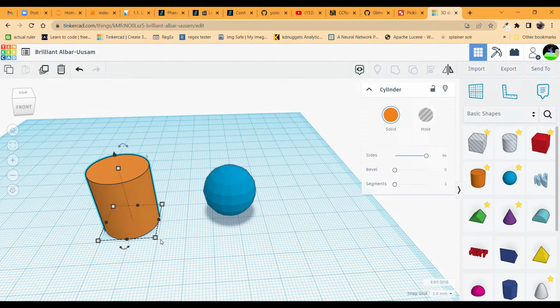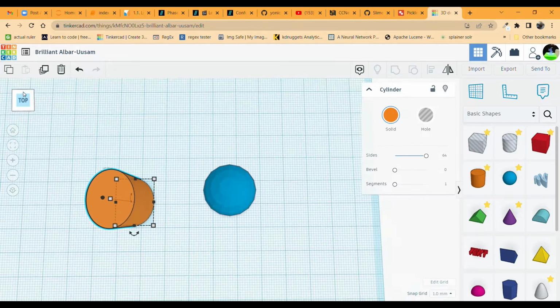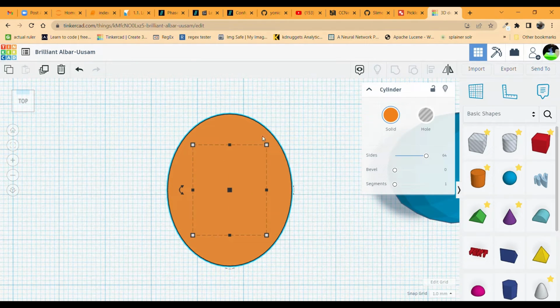I now want to make it a little skinnier, so let's change the width and the depth. The width, I want to make it, let's put it at 16. I want to use a lot of even numbers here, 16. And now if you look at this from the top, I can left click on this where it says top. See when I hover over this, the visualizing box, here at the top it says top. If I left click on top, it will zoom me to the top. And if I press F again to focus, I'm focused. Whoa, it looks more like an egg shape from the top.